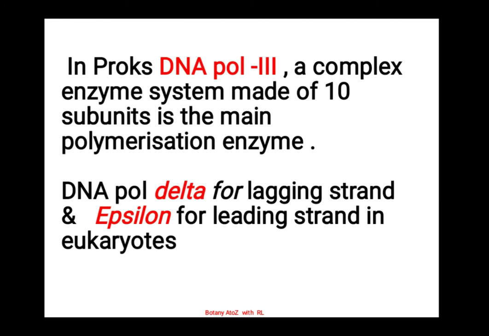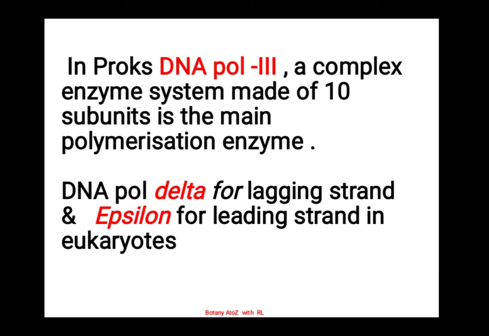After the primer has been synthesized in prokaryotes and eukaryotes, there is the phase of elongation. The main polymerization enzyme that accounts for the elongation of the daughter strand is DNA polymerase III in prokaryotes. In prokaryotes, so far, 3 main DNA polymerases have been discovered: first, second, and third. And it is DNA polymerase III that is the main replication enzyme. It has high processivity, it has a high rate. It is the enzyme which carries out the actual replication process, the elongation process.